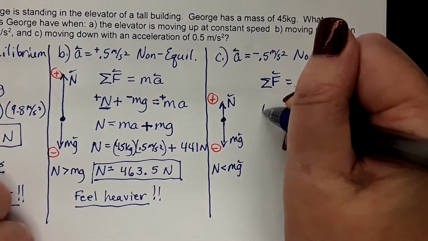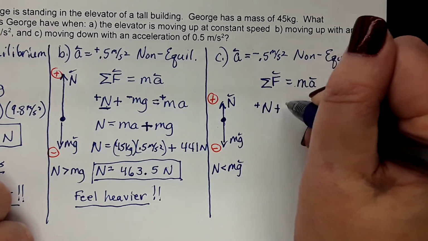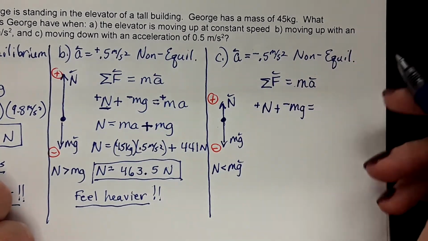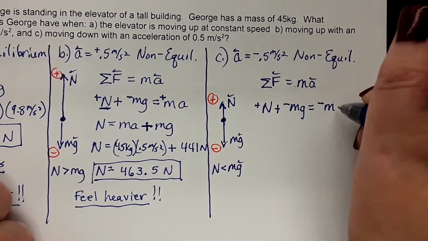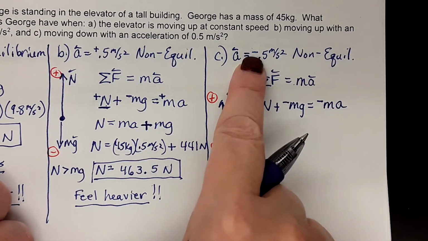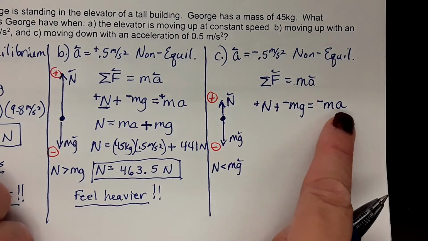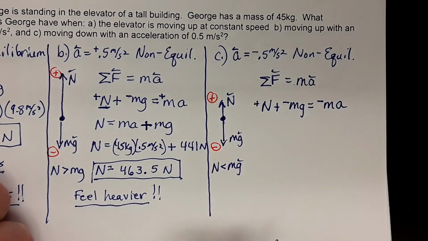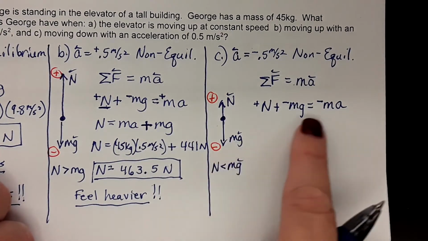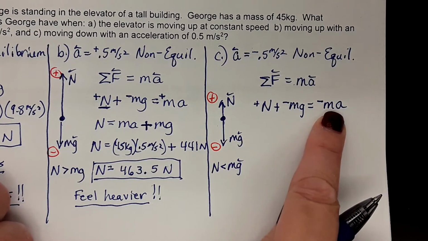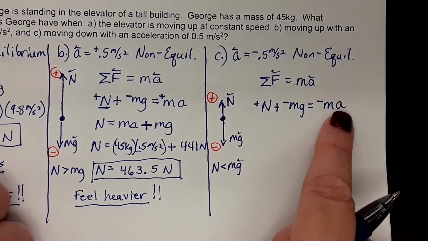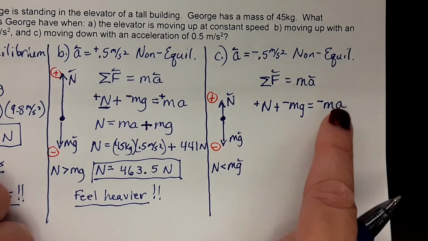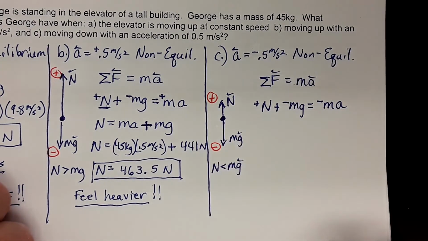We've got the normal force pointing up. We've got the gravity pointing down. We've also got the acceleration, which points down. So guys, that's going to be negative ma. All right, I'm taking that negative and sticking it right there because it is a vector and it points down, and down is negative. All vectors must have the appropriate signs for our sign convention. So there we go. This is one that people tend to forget a lot. They look at these two because they're right there on the free body diagram, but they forget this is a vector as well. You can't do that. You've got to remember that must obey the sign convention also.